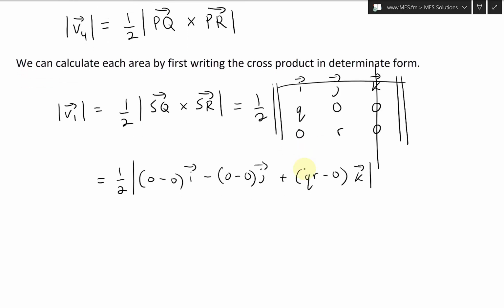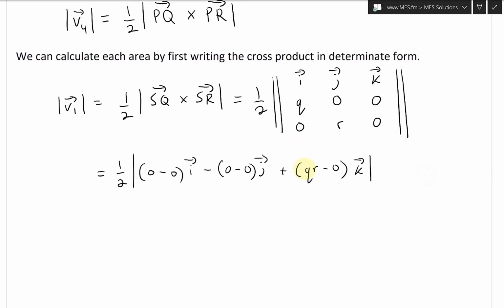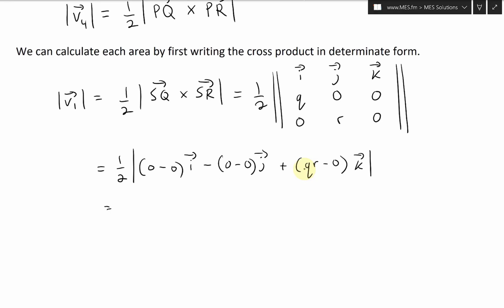Yes, we block it off like that, erase this, and now all these vanish, so we're just going to have a 1/2, and then the length of the component QR K vector, the standard basis vector. This equals, well, let's write this in the other format that we're used to. This is the same thing as writing the 1/2 length from 0 component, 0 in the x, 0 in the y, and then QR in the z component, like that.